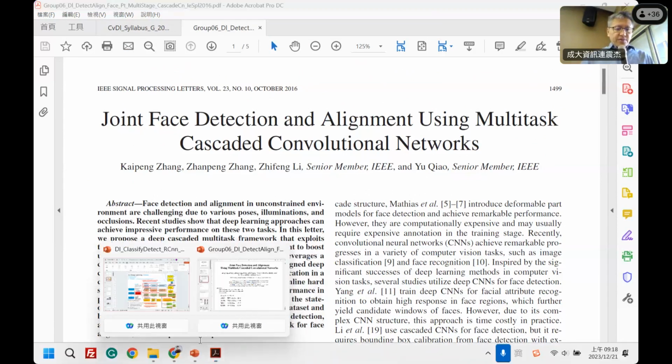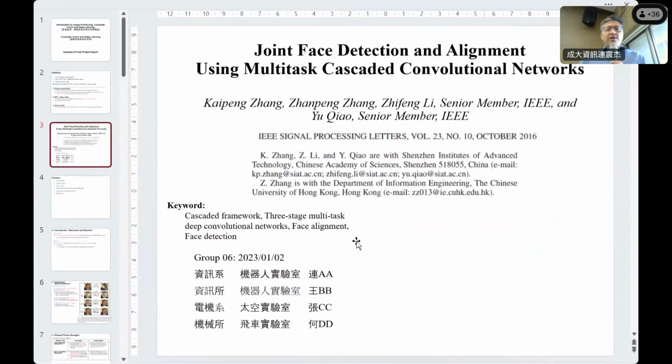In your PPT, at the beginning you write your title, the names of the authors, and the publication year 2016.